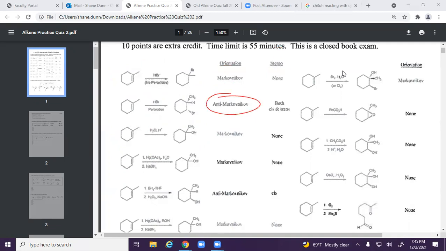I did some research. Anti-Markovnikov is usually going to cause stereoisomers, and mainly he likes to make them cause racemic mixtures. So it's going to be equal parts R and S. Also, because Grubbs is a tough grader, anytime we have a chiral molecule, we're going to have to show stereochemistry. So we've got to be able to find that.